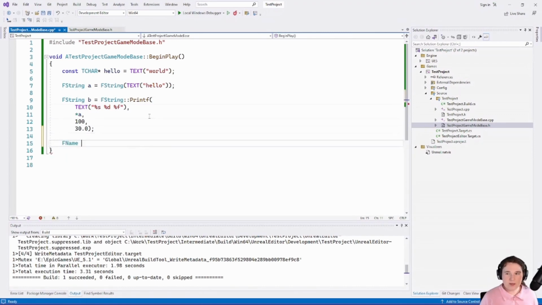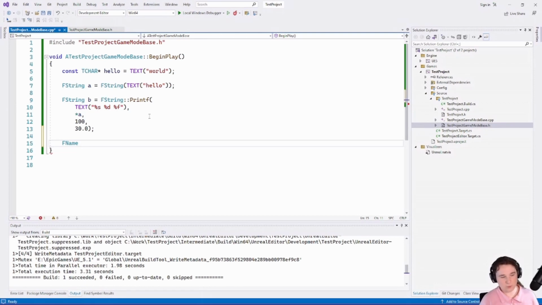So you'll see FName used in a few places. It's not super used, but it is used in a few places. And basically, FNames are case-insensitive strings that can also, in some cases, just be represented by a single integer value. And the reason these are useful is because of networking.